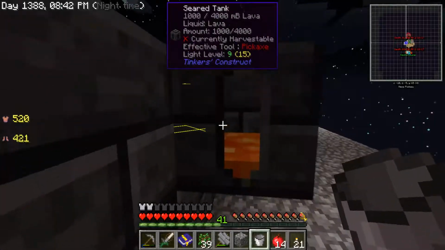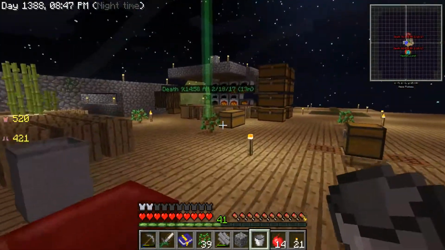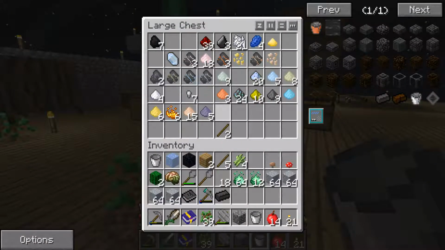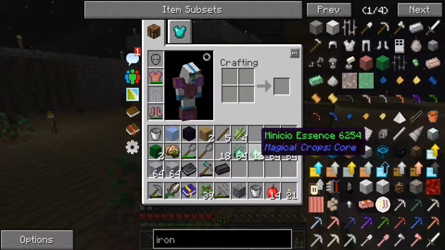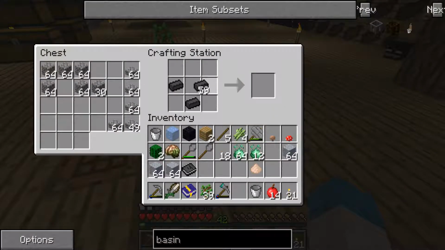I'll grab this. And I go boop, boop, boop. And I mess that up because I'm a loser. Loser. Loser. And there we go. We have an operational smeltery. No? Let's not smelt my buckets. I think so.